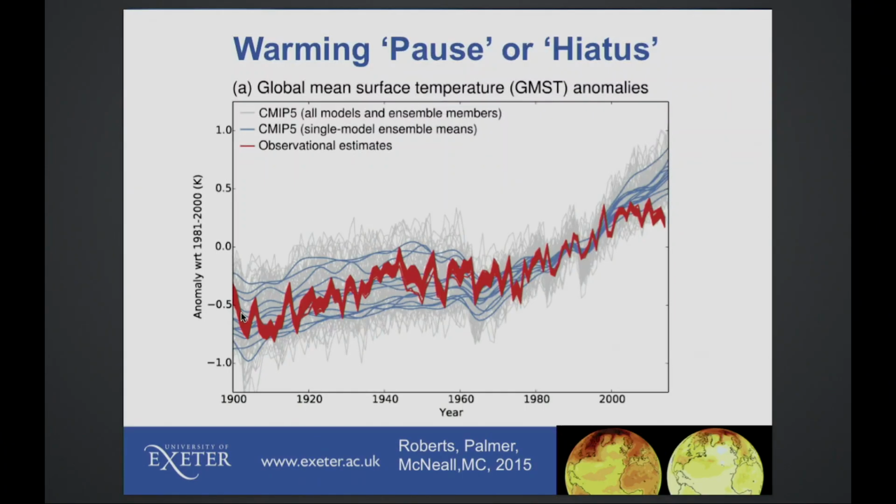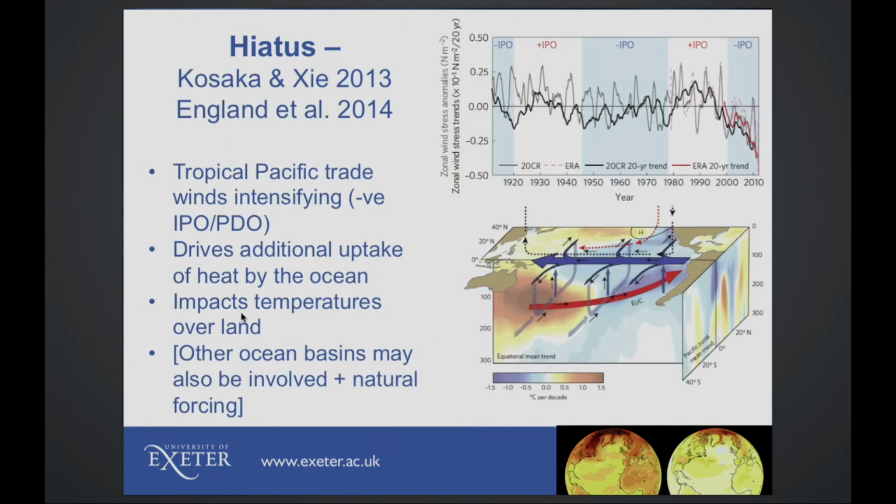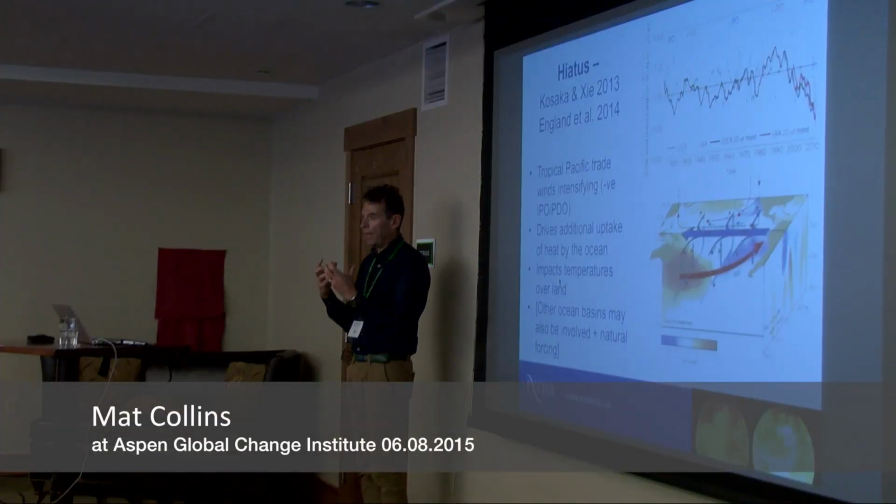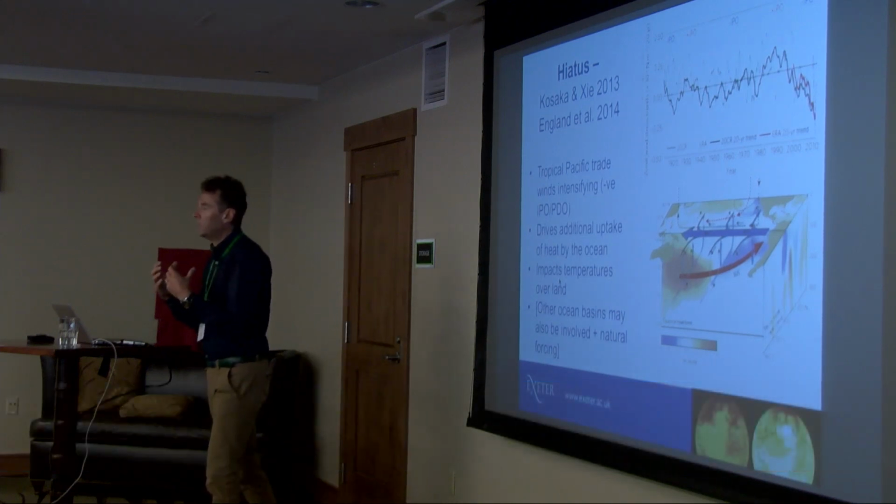This kind of work is somewhat motivated by the hiatus, or lack of it. I think the one thing you can say that's come under the radar of the hiatus is that it's really stimulated the decadal variability community to understand more about what's going on. And I won't dwell on that figure. It's really clear that something is going on in the Pacific, and I don't think that we have a complete handle on what that is.